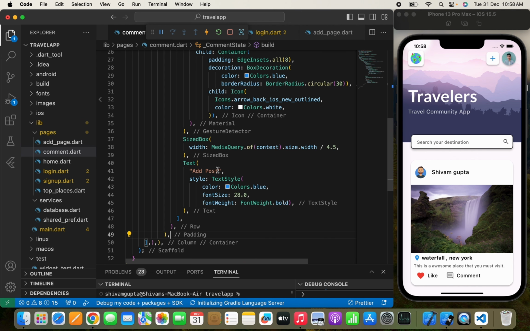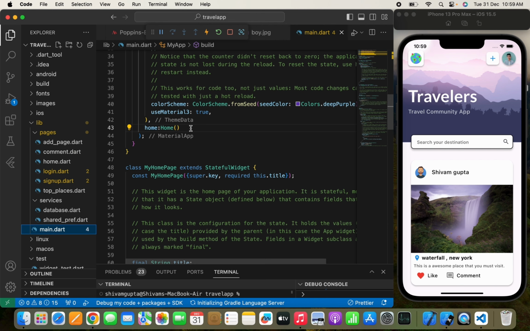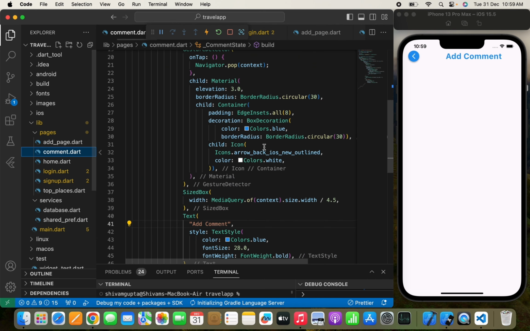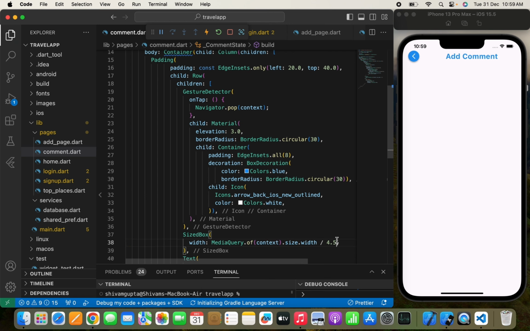And here I'll just rename to comment page, add comment. We can use add comment, I guess it's okay. Yeah, add comment. Now let's move to the page so that I can show you what all code I'm writing in this page. So I'll just move to the comment page from here, and here you can see the add comment page. Now I need to decrease font size because it's too big, and here I just pass like 3, no 3, 5, 7. Yeah, it's okay, it's on the complete center.